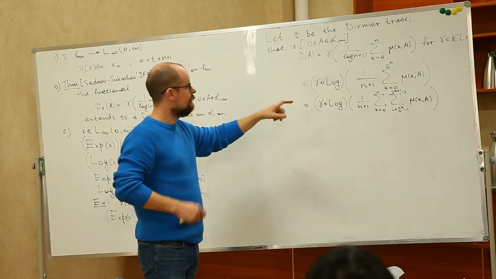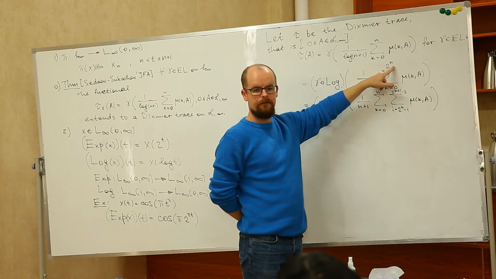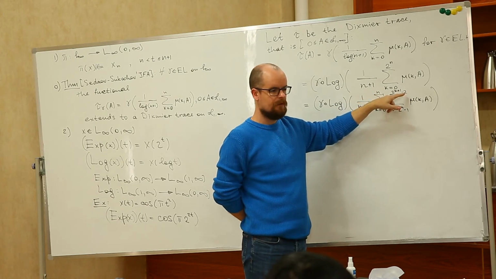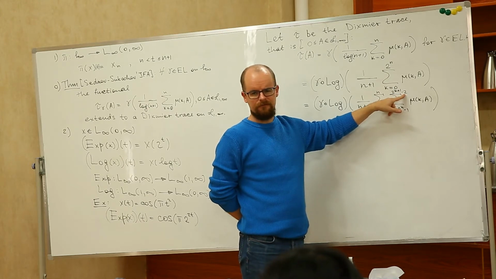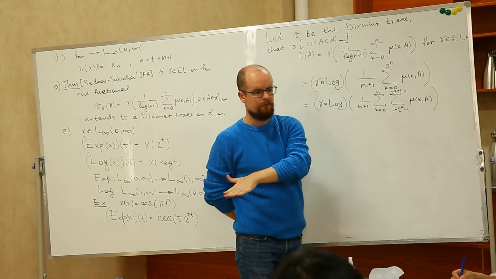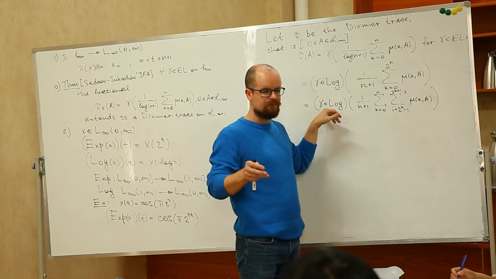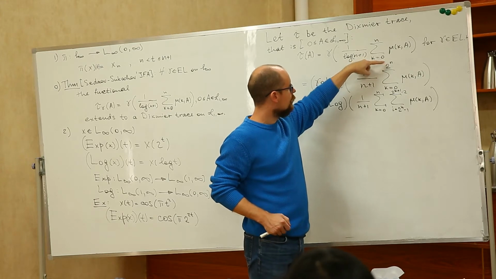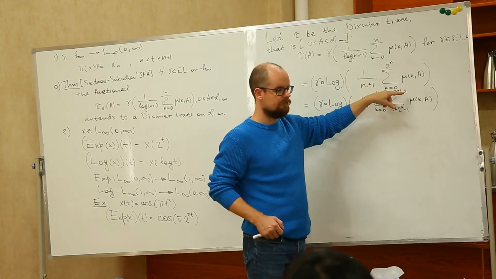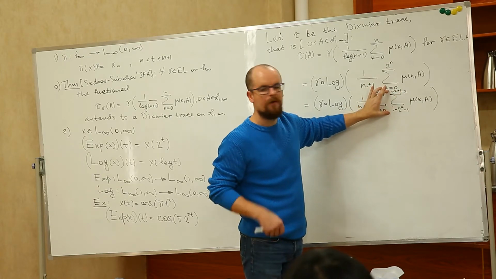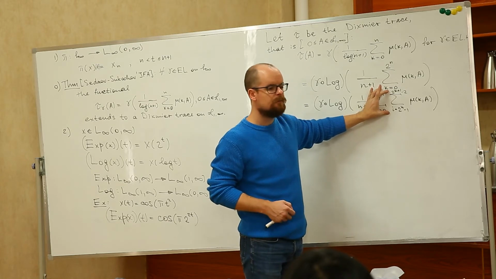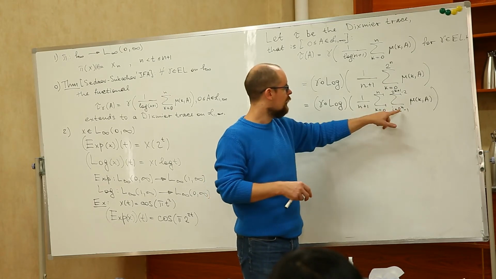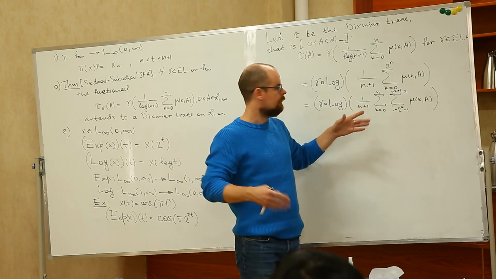Well, several issues here. First of all, the sum was up to 2 to the power of n. Now the last index is n, so it's up to 2 to the power of n plus 1 minus 2. This minus 2 term doesn't change the story, because all mu k tends to 0. This is the extended limit. We can add and subtract them as soon as they are finite linear. Then the sum was up to 2 to the power of n, and here we have up to 2 to the power of n plus 1, so we have one more term. But we have shown that this sequence is bounded, and here we divide by n plus 1. So a bounded sequence over n plus 1 goes to 0. So again, it doesn't change the story.